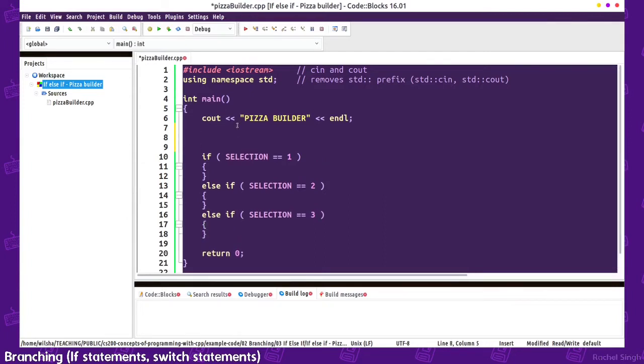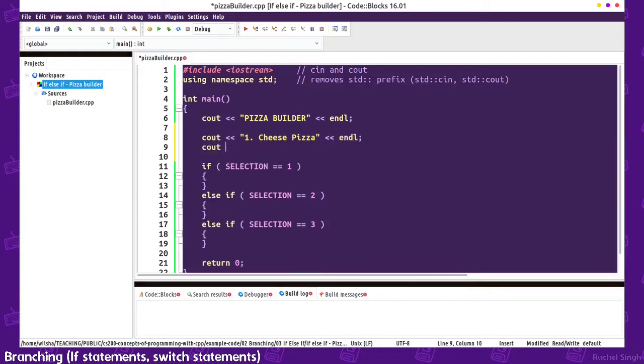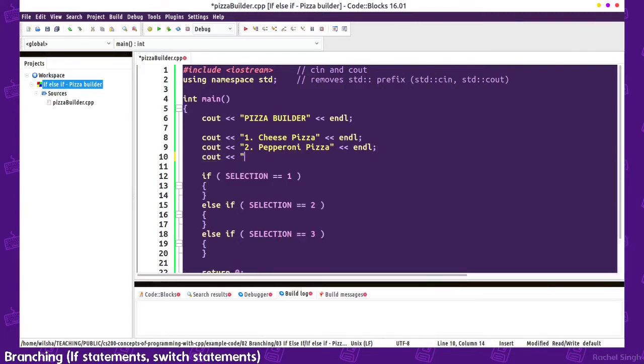So we know we need to have some sort of variable for the user to choose. We also need to have some sort of information of what pizza 1, 2, and 3 is. So let's go ahead and display a menu. Let me try to think of some pizza types, maybe just cheese pizza. And we'll have just a pepperoni pizza, nothing else there.